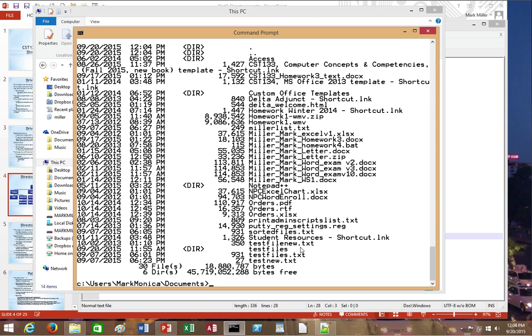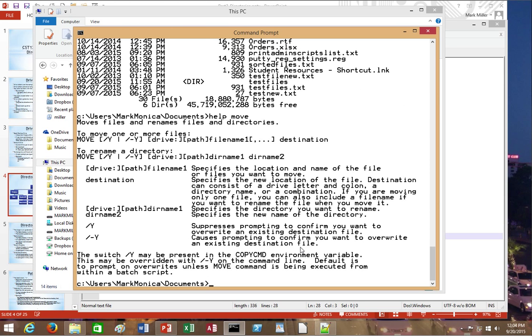All right. Then just like with a copy command, you can do help move. And I did talk about move with the files, what the /y and /-y do. Just as a reminder, /y in both the copy and move suppresses prompting to confirm you really want to overwrite an existing file, because it asks you if you want to do that.